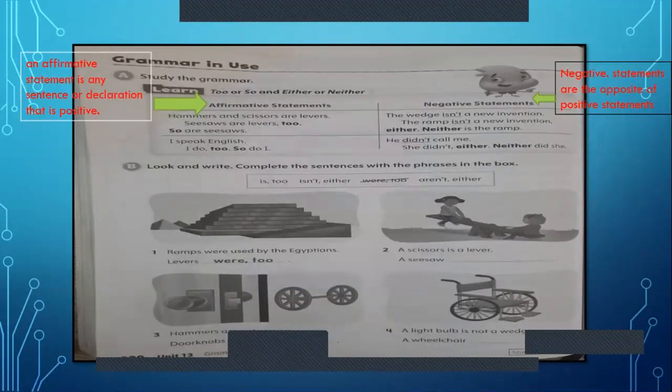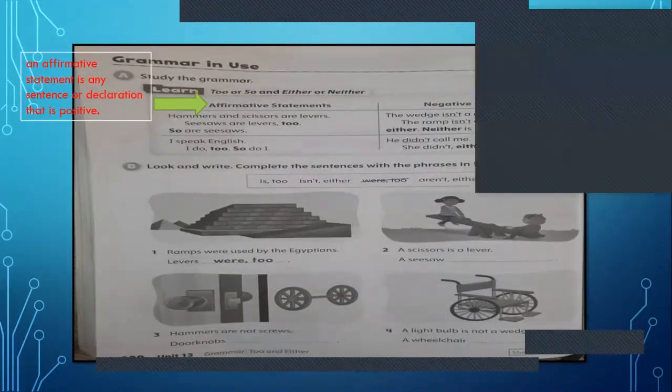Okay, 2 participants raised hands. Just wait a minute. Yes, Huria? Ma'am, I was saying, what work are we going to do on this page, on this part B? You will not do any work. I didn't ask you to do any work.